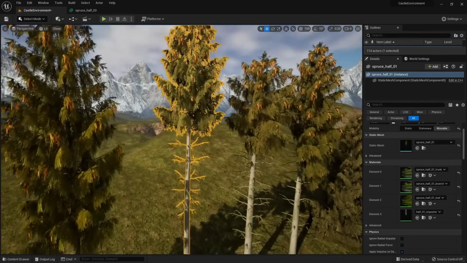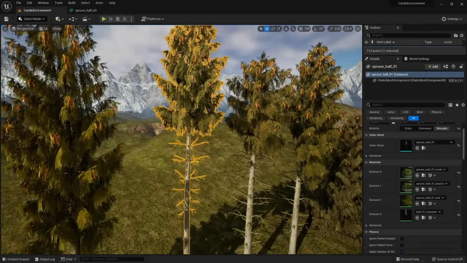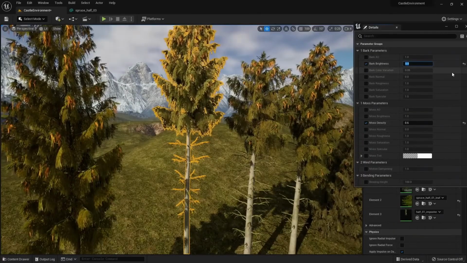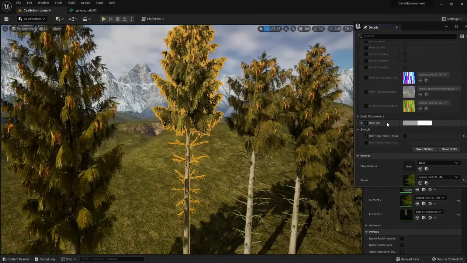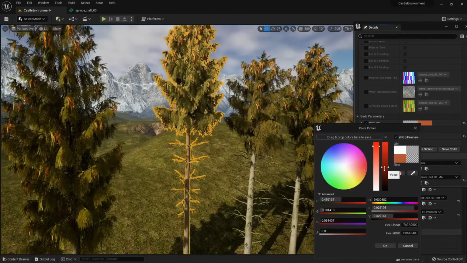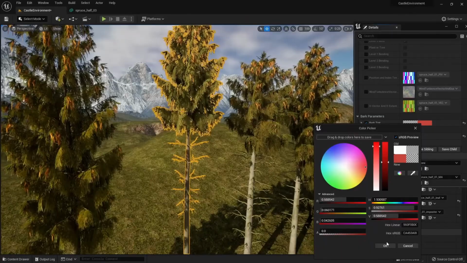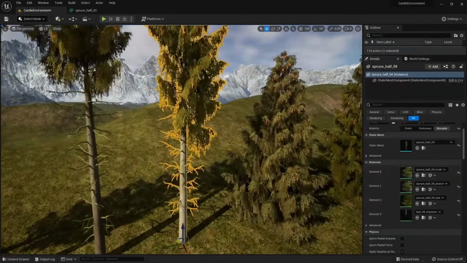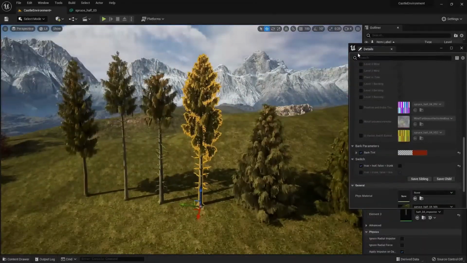And I'm going to do the same thing right here. So open up this materials trunk instance and bring down brightness to 0.5 and give bark tint a dark reddish tint like that. Now I'm going to do the same process of changing the color for the rest of the trees with exposed trunks. Don't forget to save everything.